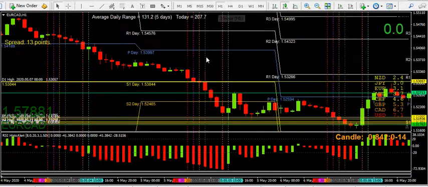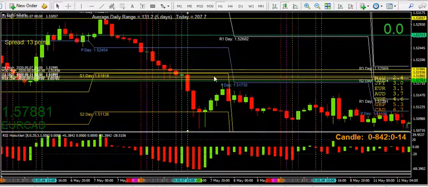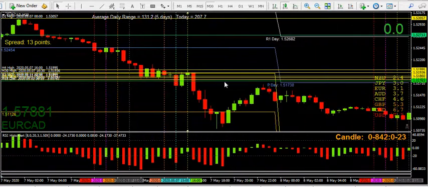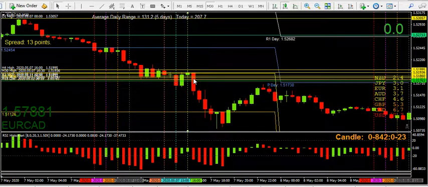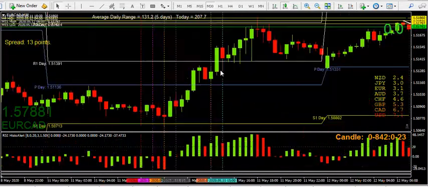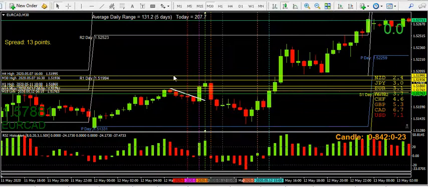Then drop to H1 and do a similar thing. H1 levels drawn in there, if there is one. Then M30. Double check. You always look to the left when you are considering trading. So an M30 level was there, and it's dropped the line on there. And then start to look at your trade.